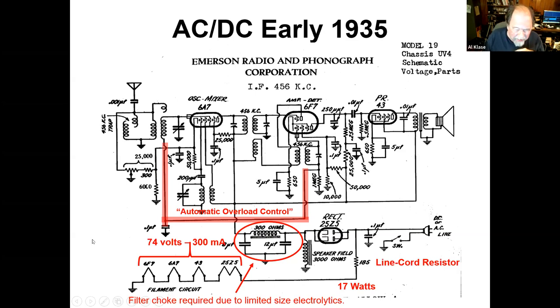This particular radio, they've got 74 volts in the series string heater. They need to get rid of some more voltage. So they have a resistor built into the line cord. This is the infamous curtain burner line cord. They could screw up and get hot, and you could have a fire problem. But that's how they fit all that stuff into a small box and got this 17 watts outside the box. That's early AC/DC, 1935 with Emerson.